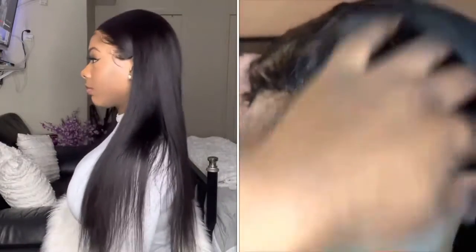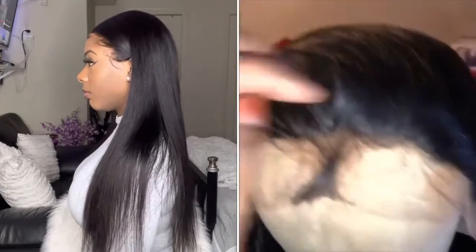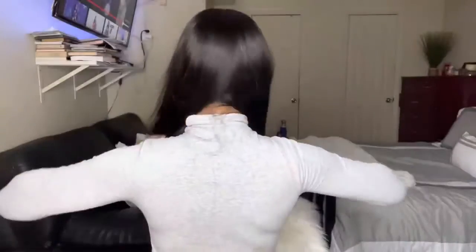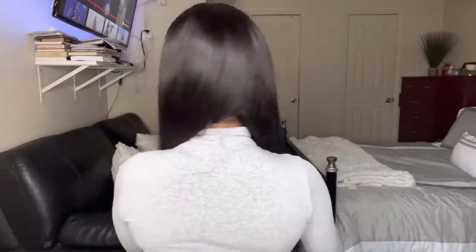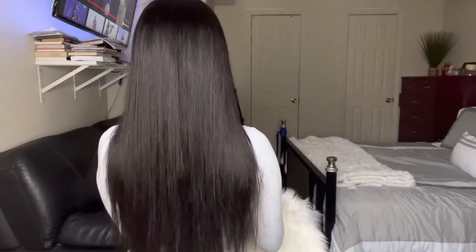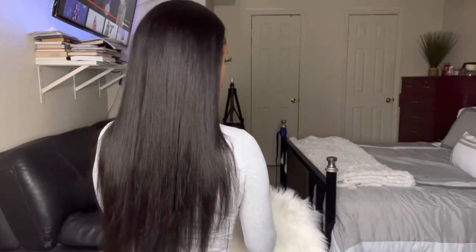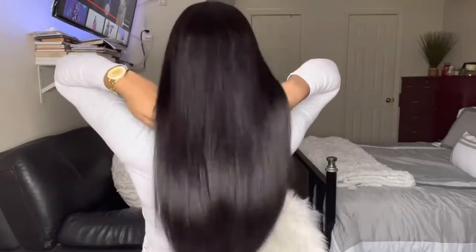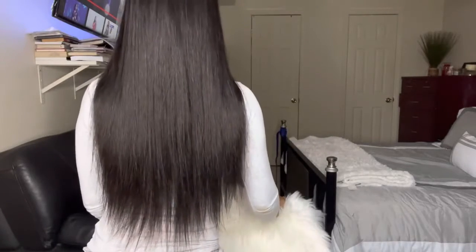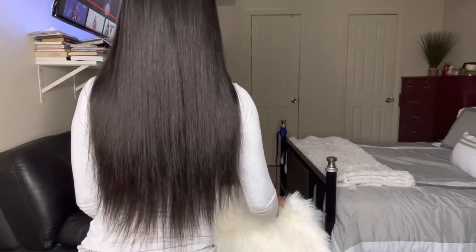When I was bleaching the knots, I had to bleach the knots twice so I could get it to match my skin tone. The density of the hair feels like 180%. I love how when I split the hair in the back, there is no track showing. I washed the wig, it had no running dye. I left the wig to air dry overnight, and when I was styling it the next day, it had some shedding hair, but the shedding was medium. It could be due to the fact that I went in and plucked a lot of hair from the hairline.